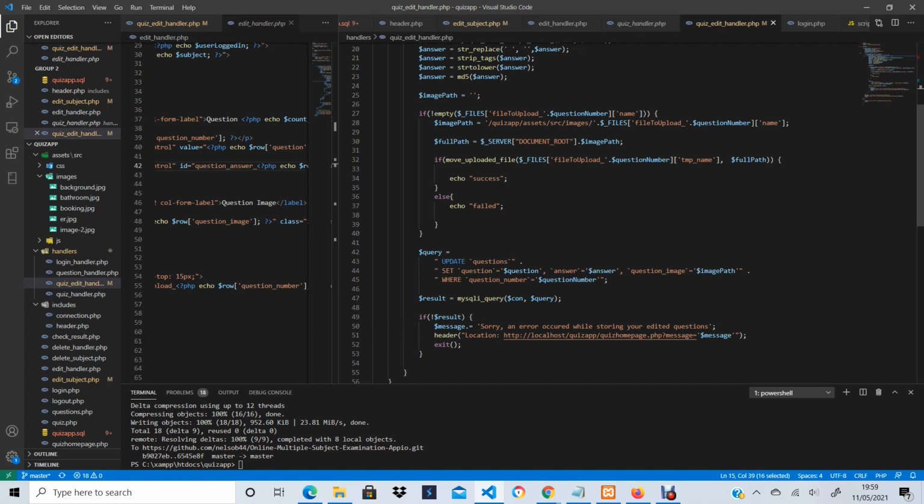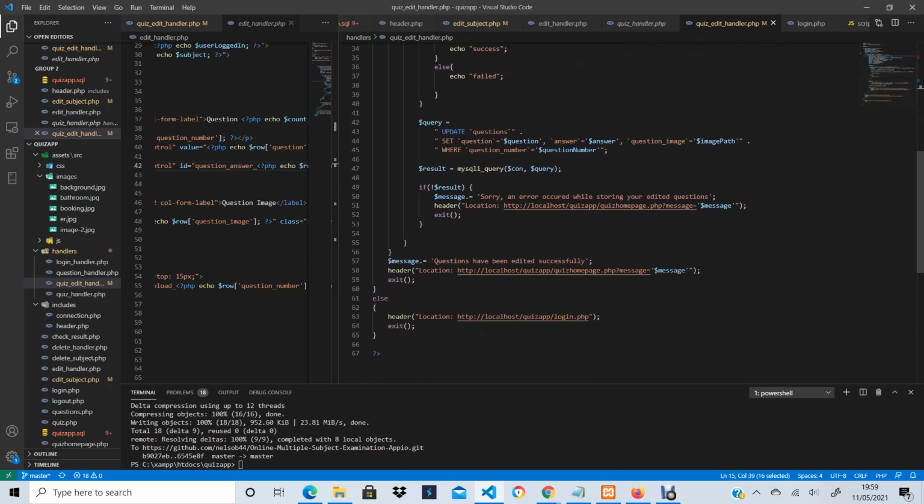And if you haven't attached any files at all, it skips this and goes straight to write the query to insert the new values. And once you've inserted the values, you just change the page URL to the quiz home page, the PHP, and show this message. Otherwise, you do this. So it's quite simple and straightforward.